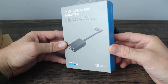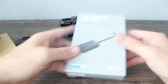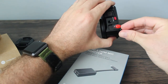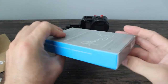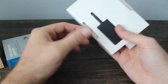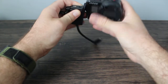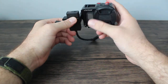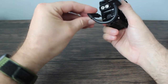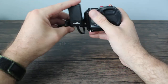I don't actually have my microphone yet, so I can't use it, but let's just test and see how it fits. Throw this little guy in here. Does he fit? Yeah. Well, that's a nice fit. Well, that's a little awkward. It fits.